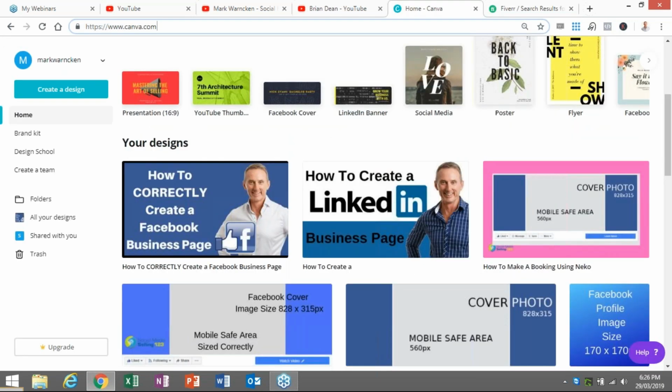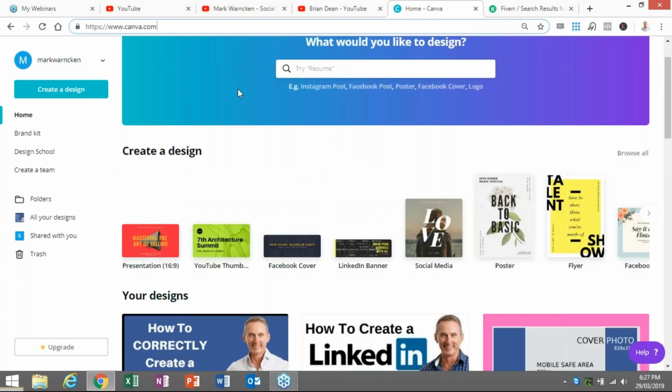The free option is utilizing this program called Canva, C-A-N-V-A, and a big shout out to Canva. I'm coming here from Sydney, Australia, and Canva's founded by an Australian girl. I think she's based in Melbourne. Wonderful business. She's created this platform of creating designs. So I don't know her name, but maybe someone can let me know who she is. But she's an Australian girl, and she's doing extremely well with her business, and it's gone global, and it's going gangbusters. So Canva is the platform.